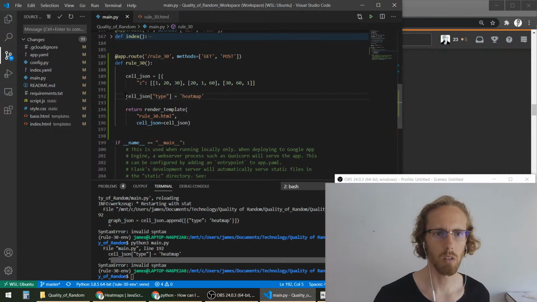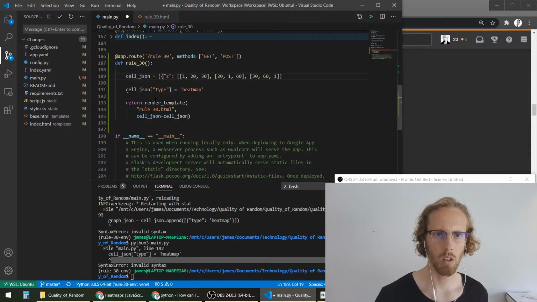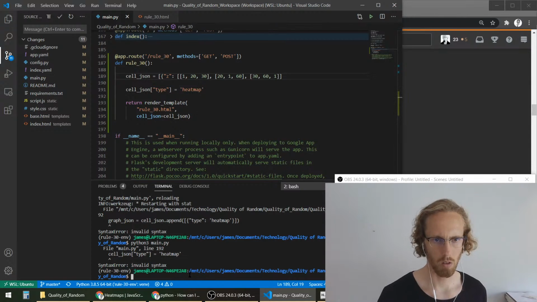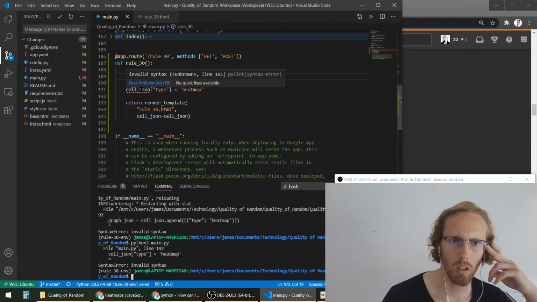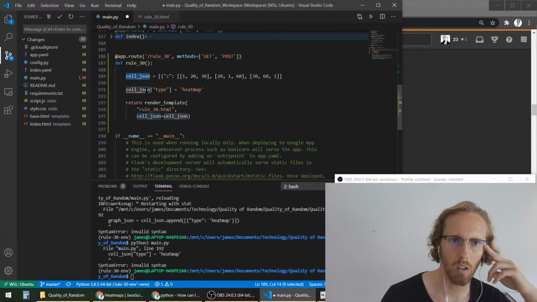What's wrong with oh, jeez. Huh? No, wait, that's right. What's going on here? Cell JSON, invalid syntax. That is the list. Oh, because this isn't a list.